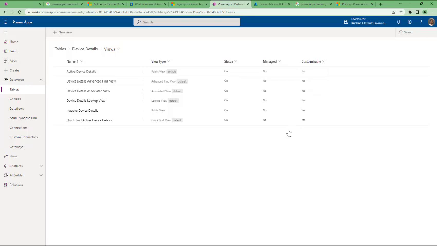So that I can define it meticulously, and when I click that particular view it will show only that information. If you see here, active device details, when you go on to that view it will show all the records which are active, and inactive device details will obviously show the inactive records.